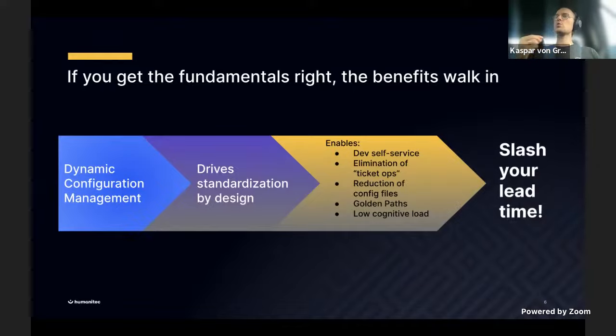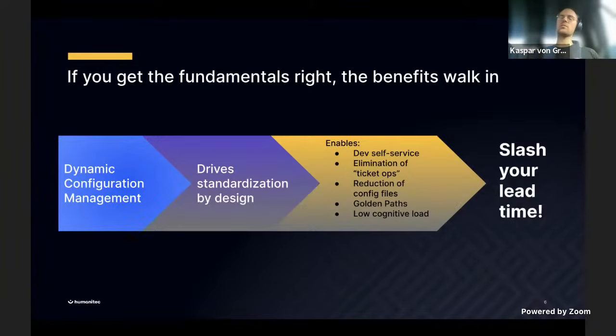That idea, you should treat every single release like day zero. You shouldn't think about scaffolding only the first time you create a service. You should create app and infrastructure configurations dynamically with every single deployment. And when you do that the right way, then you drive standardization by design, one of my key design principles. And once you have that, all of the rest will follow.